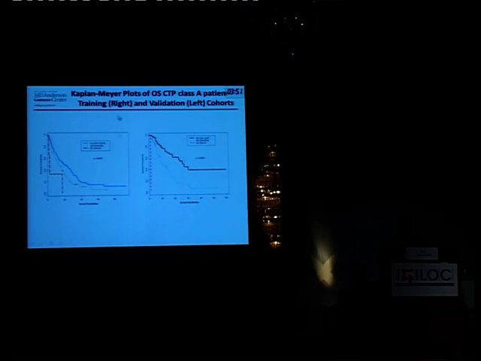So you see how they could be subcategorized based on the new score into 3 different prognostic groups. So this is the C-index analysis to compare the prognostic accuracy of both scores. So you see the C-index here significantly better in the new score as compared to the old one in both the training cohort and the validation cohort.